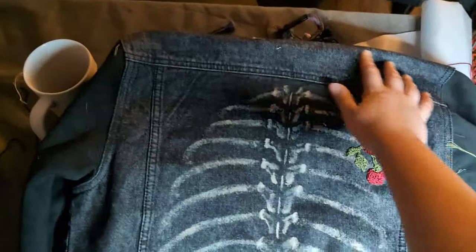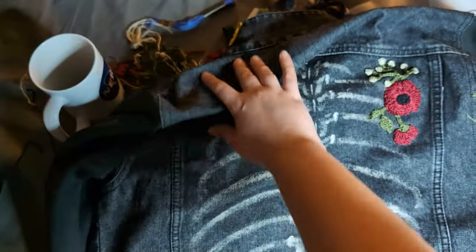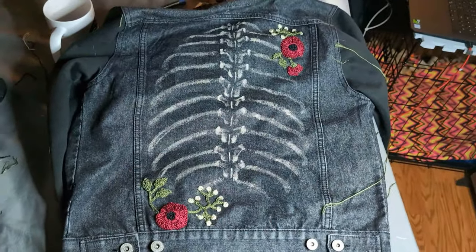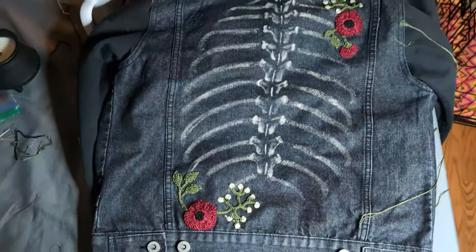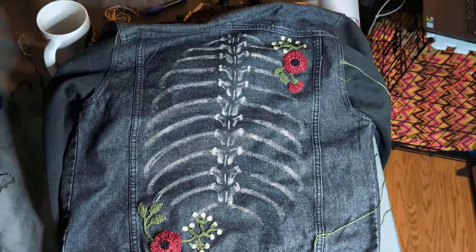So I mean, there's plenty of room at the top of the shoulders if I wanted to do some more flowers, and honestly that might be what I do. I think a red poppy on the upper shoulder could be cool and kind of try to bring it around more. But I'm gonna call this version 2 of this jacket and call that good enough for this video. So this is what I have, and I'll model it for some outro pictures.